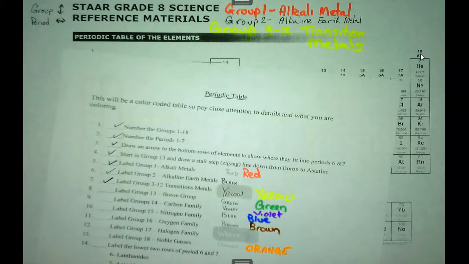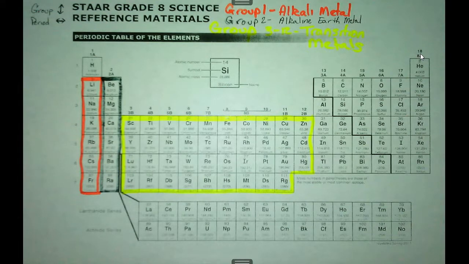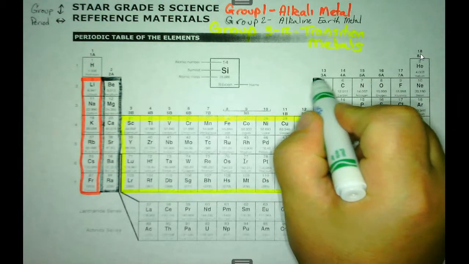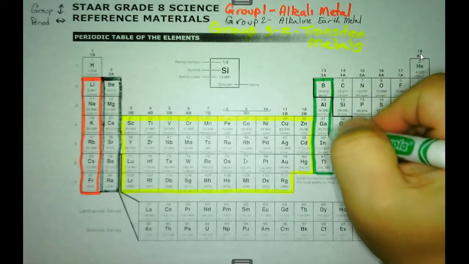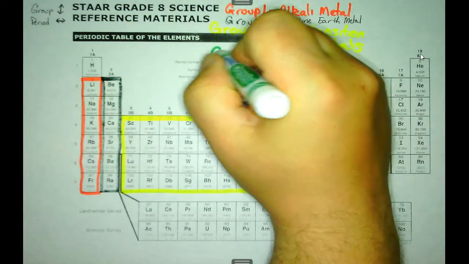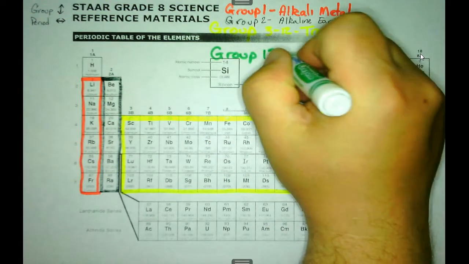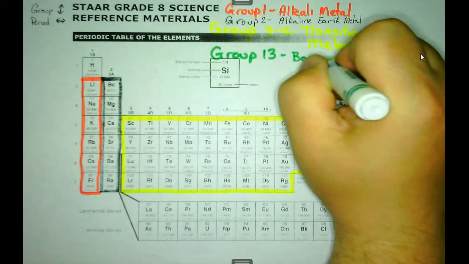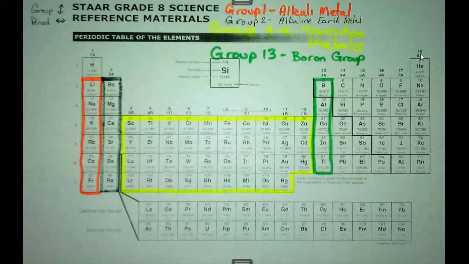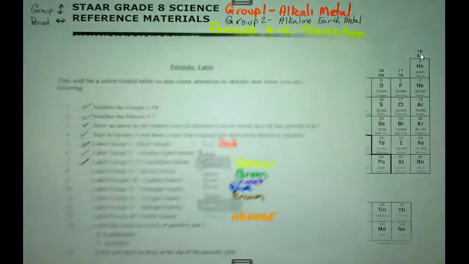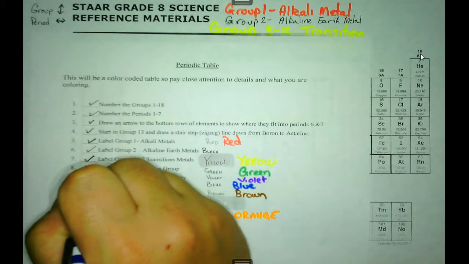Just moving along. All right, next up we have the boron group. Boron's a good group. Boron group, it says it's going to be labeled in green. So this is group 13. So right here, group 13, we are going to outline it in green, just like this. Across a single column, just like that. So group 13, boron group. All right, we have it outlined. We have it labeled. Remember, if you need to, pause it as we go. So that's group 13 right there.